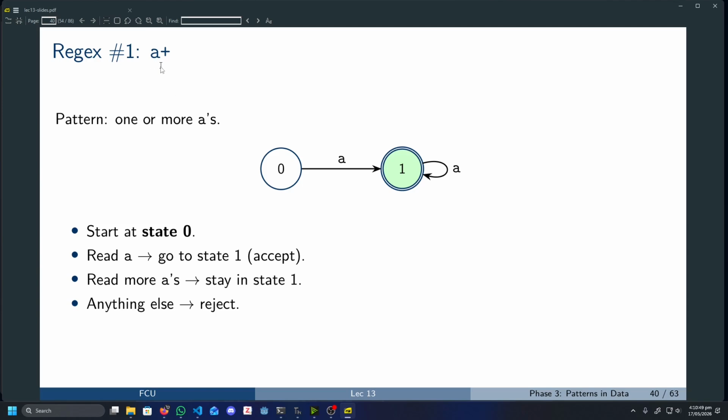So what we do is we create states from the positions. So basically it's going to be A, at least one A going from the start state to another state, which is basically, we can name these states anything. These are just temporary names, 0 and 1. And then यहाँ पे अब आप you can have more A's. So you put an arrow and that goes back to the same state. अब यहाँ पे चलते जाते हो, right?